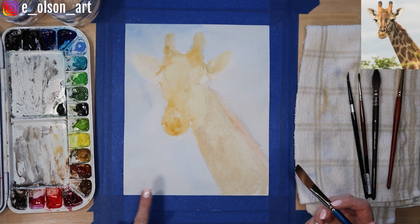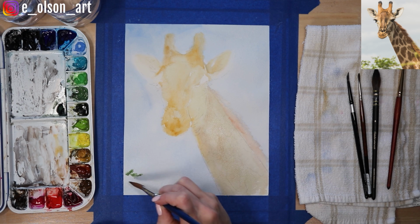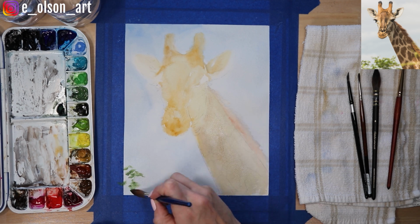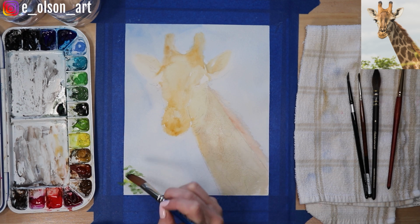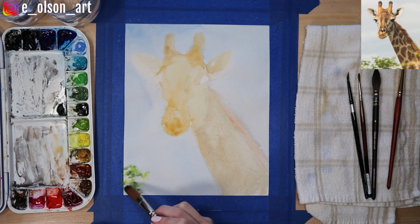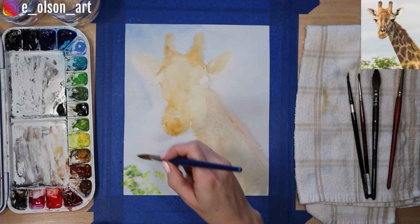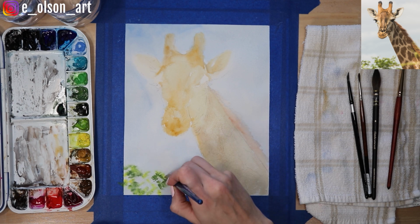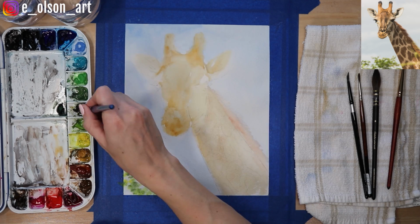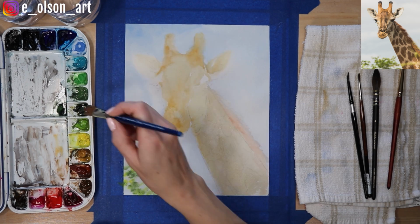All right, while this area is still wet, I'm going to start dropping in some suggestions of these trees, these kind of savanna trees back behind our giraffe. And I want them to bleed out a little bit, and that's why I'm painting them on while my sky is still wet. I'm just using this dabbing motion with the tip of my mop brush to suggest loose foliage back here. Not at all being a perfectionist about this, but I am mixing up my colors a little bit.